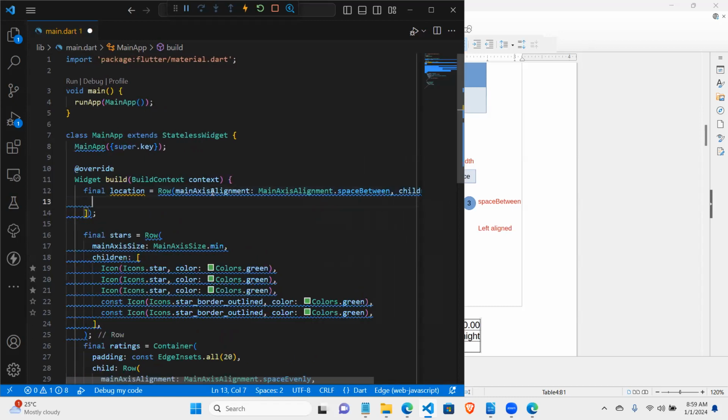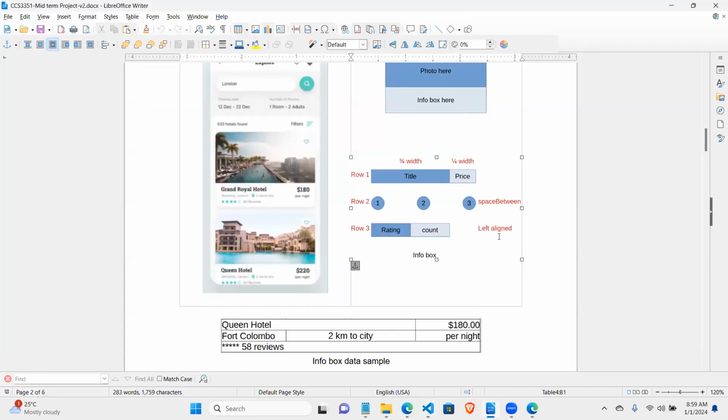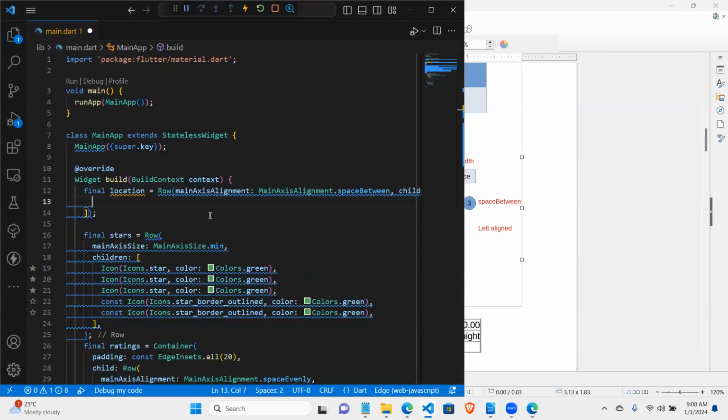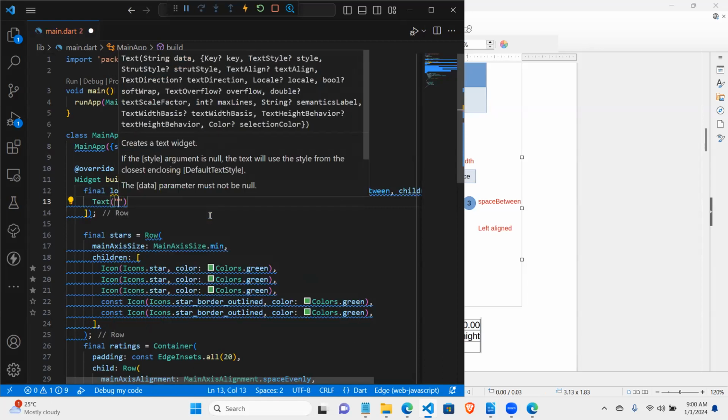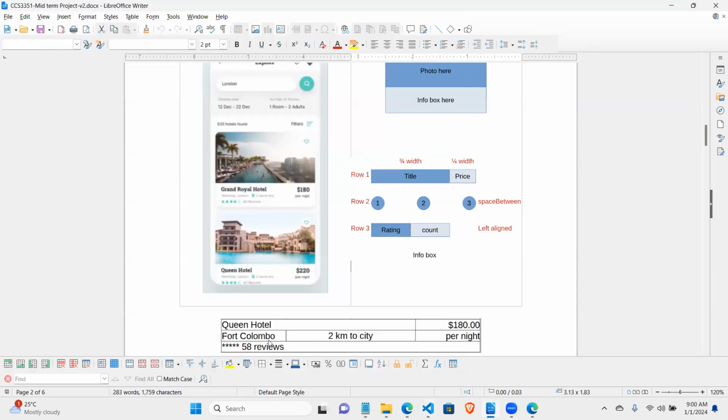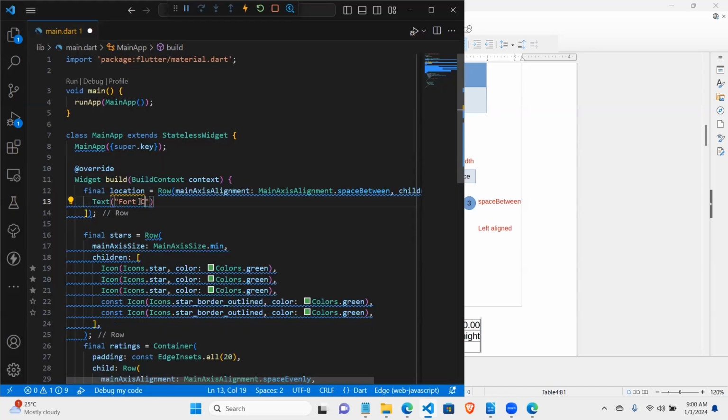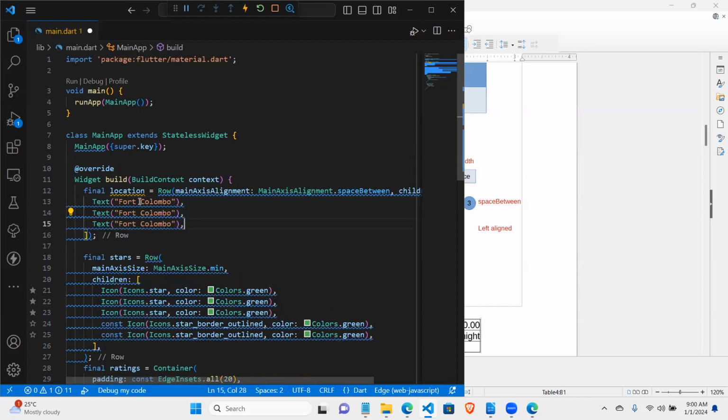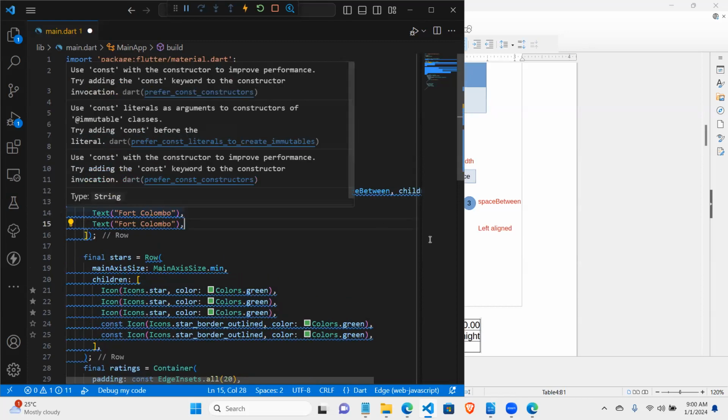So here, can I have text objects? Yeah, I can have text objects. So all I need is some text object, isn't it? So I'm going to copy some information from here, Fort Colombo. And then I need 2, right?